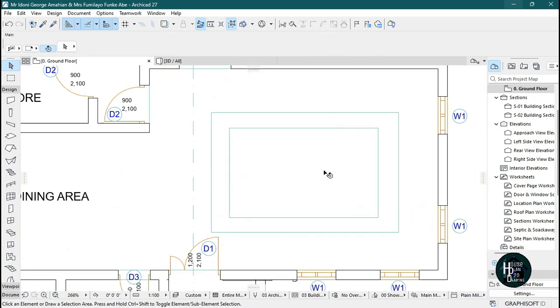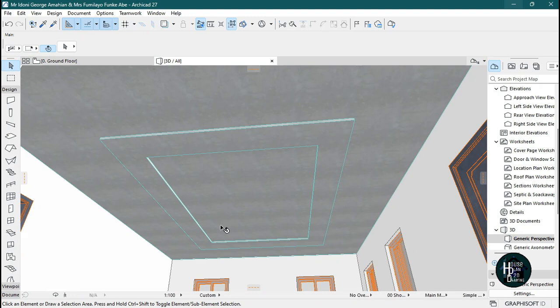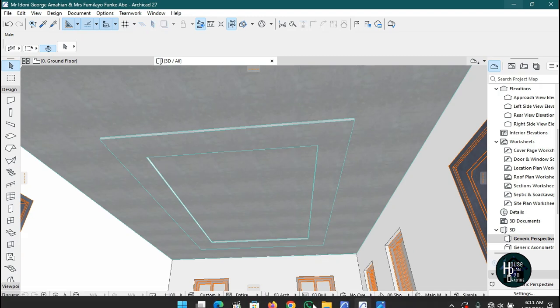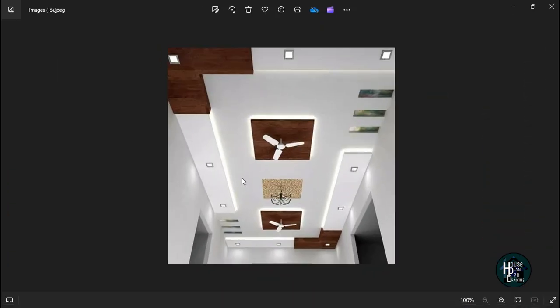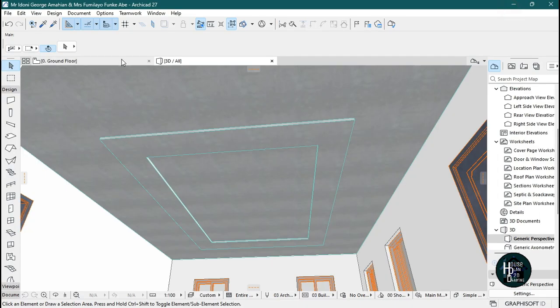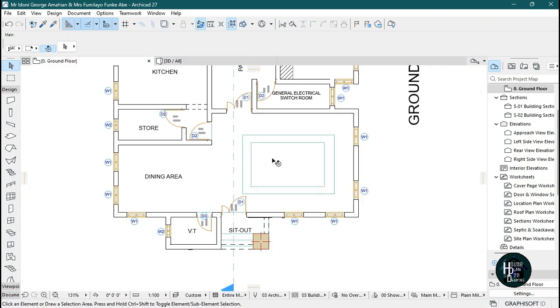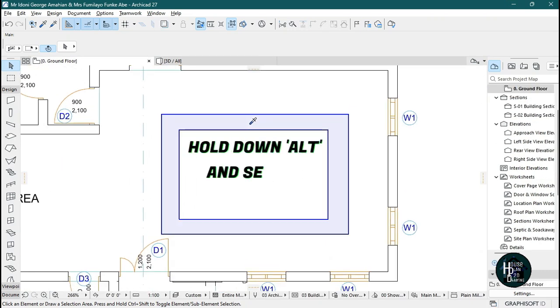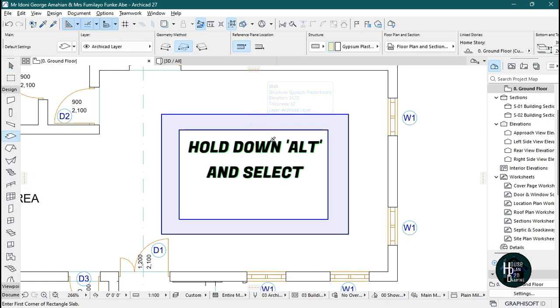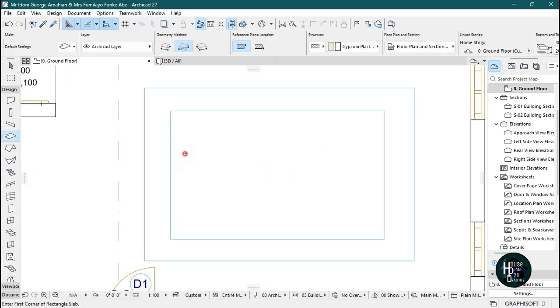Now if you go to your 3D view, this should be opened. As you can see, it's opened. So we've already accomplished the opening. Inside, you can see that there's actually two or three spots where you can add the fan and all this. You can go to the ground floor plan, select this ceiling, and let's just give it a small rectangle like this.